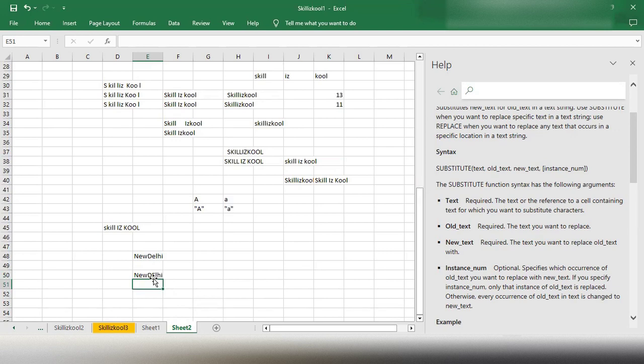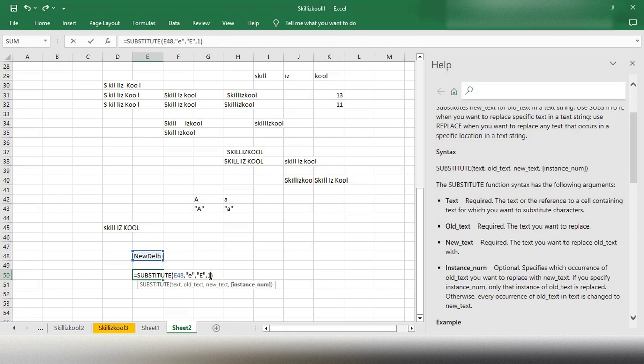As I mentioned the instance num as 2, it converts the small e to capital E. Let's say you want to convert the first e, not the second e. So I put the instance num to 1 there. Earlier, when we were not using any instance num, it converted small e to capital E for every occurrence.